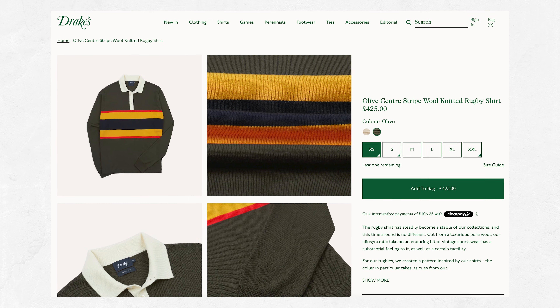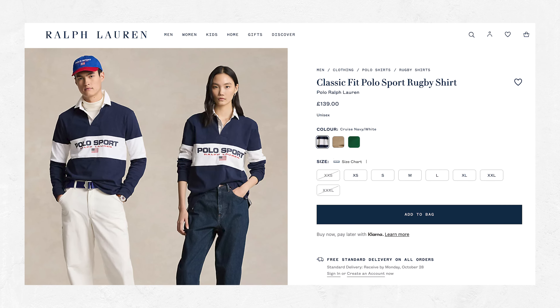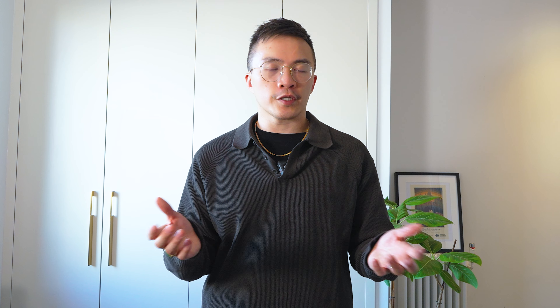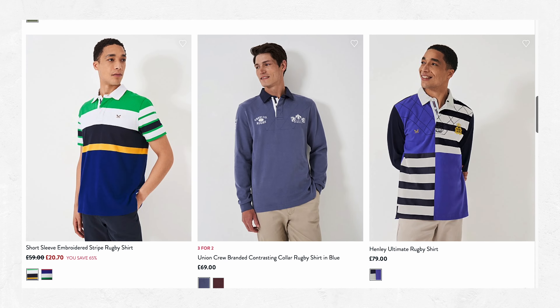Next are rugby shirts. Unlike knits which are always kind of in the background of most people's wardrobes, rugby shirts are really making a comeback this year, bringing a retro feel to your wardrobe. I'm talking about the old school ones rather than modern rugby shirts, which add a vintage flair to your look. Ralph Lauren is really leading the way with this style at the moment — they've got a lot of rugby shirts in a wide variety of colours and designs. If those are too expensive, there's a brand called Crew — not to be confused with J. Crew — who specialise in classic British style and have been making rugby shirts for a long time with great variety.